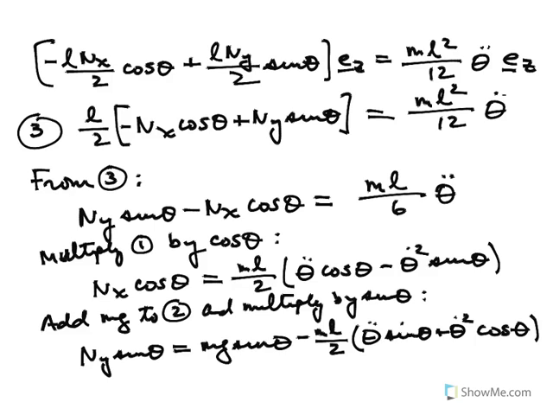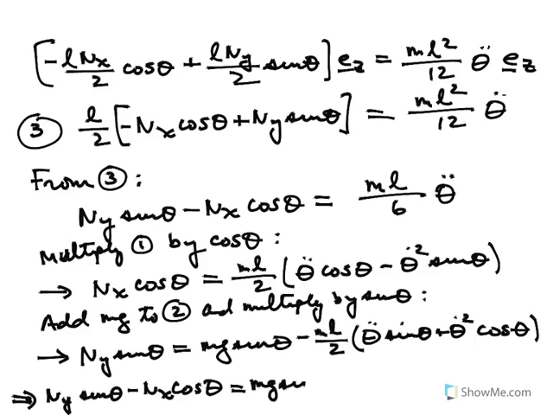Now what you can do is you can subtract the second to last result from the last result. And actually, I'm sorry, I made a mistake up here. There's no mistake there. Sorry, I was looking at the wrong result. This one and this one. So subtract the second to last result from the last result. What do you get? You get n sub y times the sine of theta minus n sub x times the cosine of theta is equal to mg times the sine of theta.